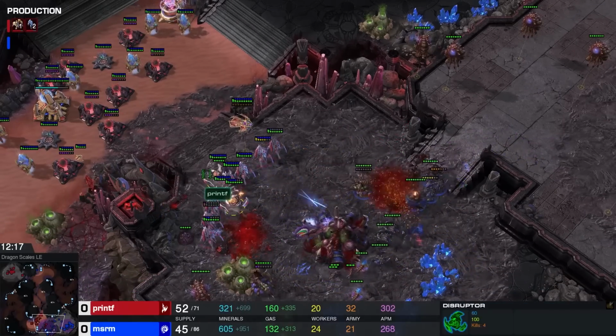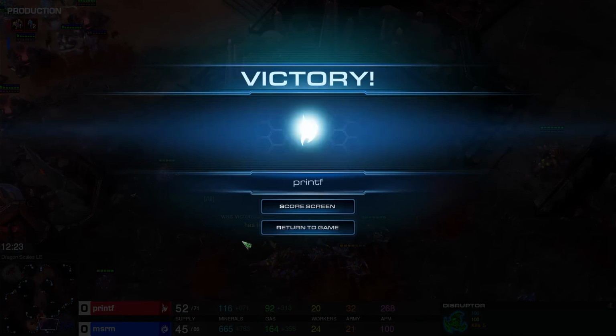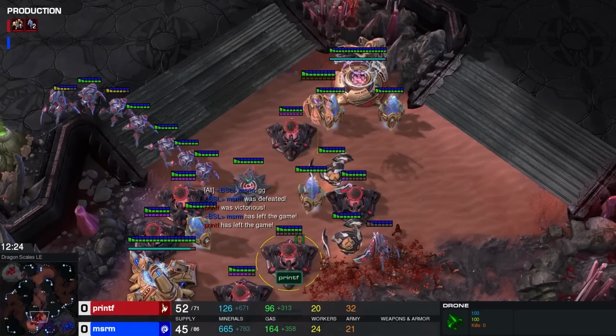Oh, big disruptor shots here. That's 4, that's 5 kills. Hatchery goes down, and now all of a sudden the income is pretty darn even. GG gets called. printf wins the game. Oh no. Poor MSRM does manage to kind of gather the courage to type out the GG as printf wins. Fantastic little game.